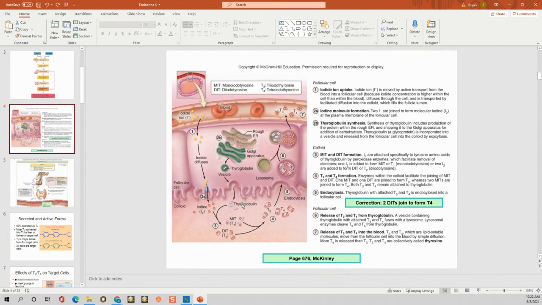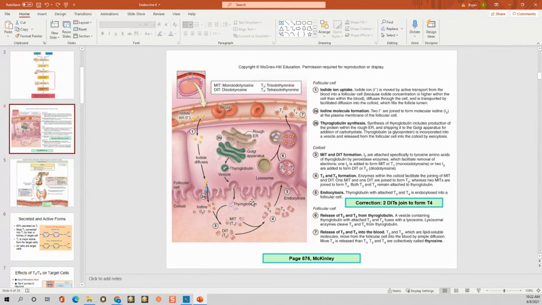And if it's just thyroglobulin, what did I say about iodine deficiency? If we lose this part of the flow chart, well, the thyroglobulin still exists, doesn't it? Do you guys see how there's two separate flow charts? We are only losing one of these flow charts when we don't have iodine in our diet. We still have thyroglobulin that would be stimulated. Yes, no, maybe so? And that's why, as long as TSH is there, hence the goiter.